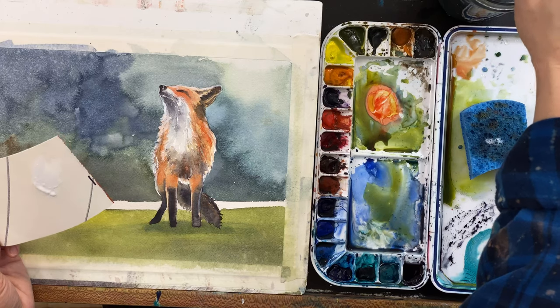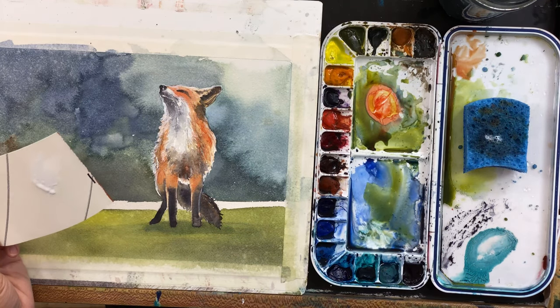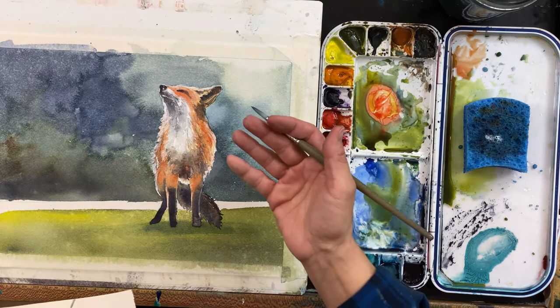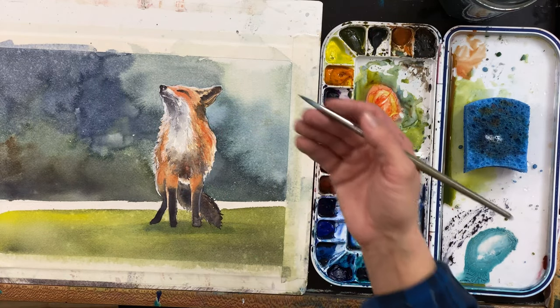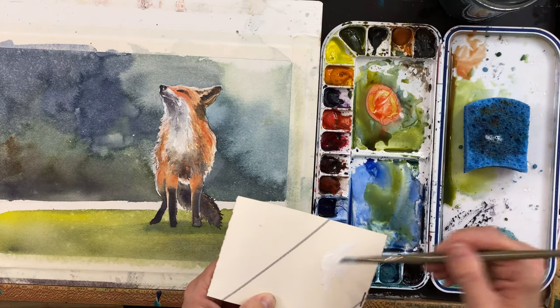That would be color blocking. This is where you put each color exactly where it goes and then figure out the edges later. This is glazing. So you're just taking one color at a time, laying it down. In this case, I started with the gray, went with the orange, went back to gray, went with some white. And now let's do some snowflakes.